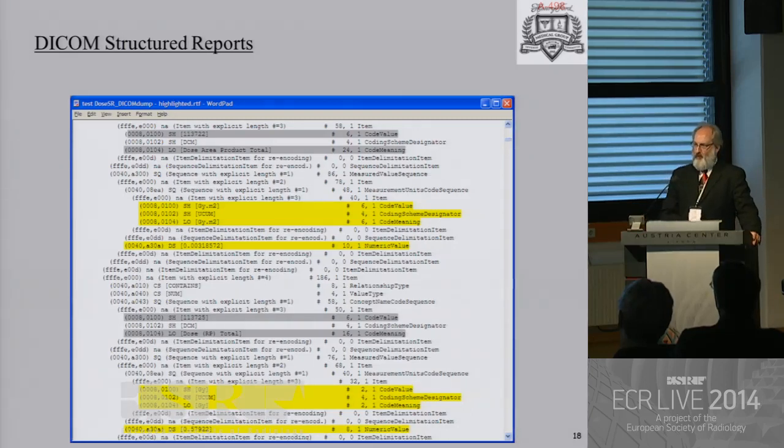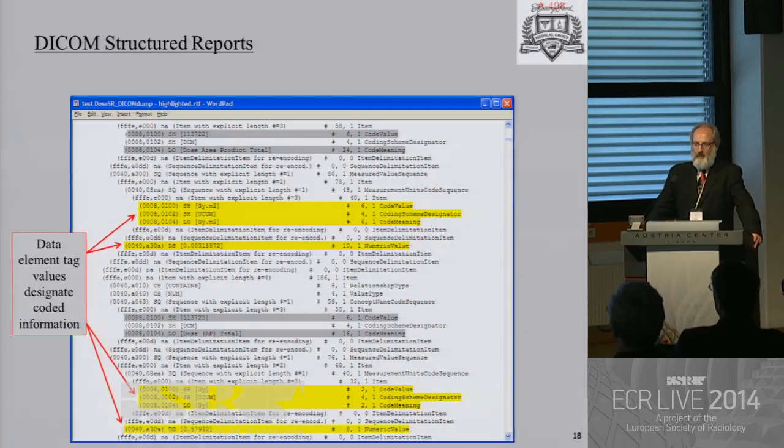And when you dump one of these, you're going to see this listing of a whole bunch of information. And I'm not showing you this so you can try to read it, but I'm going to tell you right now that in any structured report, the data element tags are the same tags repeated over and over again. And in fact, these three specifically that I'm pointing to are the tag for a code value, a tag for a code description, and a tag for a code meaning.